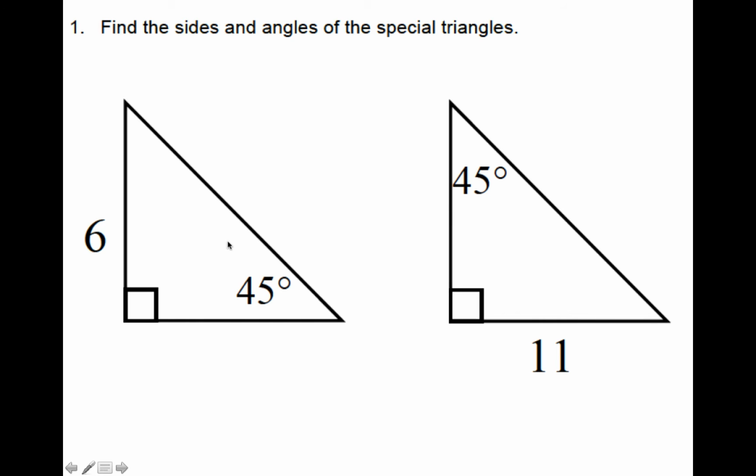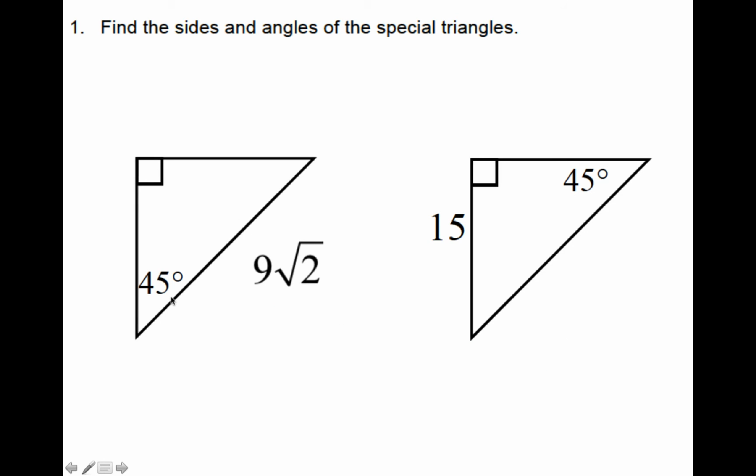So to do some examples, notice this angle has to be 45 degrees to add to 180. If this leg is 6, this leg is 6, making the hypotenuse 6 square root 2. You'll notice during the lesson I'm leaving some blank for you to try. So skipping to this one, if this angle is 45 and 90, this has to be 45 to add to 180. The hypotenuse is 9 square root 2, making both legs 9. This is a try.